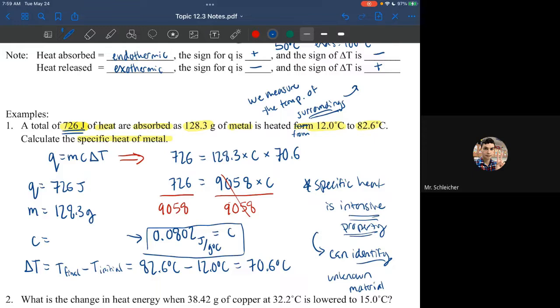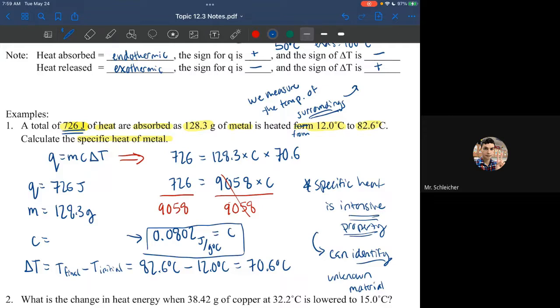What if I were to look at a table of all of my known specific heats of metals, and I can see, oh, wait, there's only one metal here that has a specific heat of 0.08. Would that be able to identify your unknown metal? Yeah, if the data matches up, you'd be able to be like, oh, this is obviously aluminum or copper or something like that. You'd be able to identify that unknown substance just from seeing that the specific heat matches up.